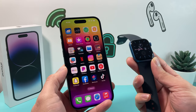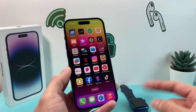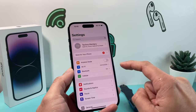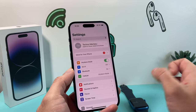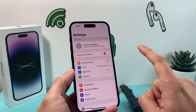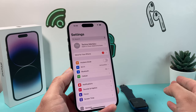So first thing first, if you're having this issue, it's going to be probably around connectivity of your device. On the iPhone, what you want to do is open up the Settings app. We're going to momentarily put on airplane mode for a moment and then turn it back off. What that does is a quick network refresh, making sure that there's no connectivity issue.